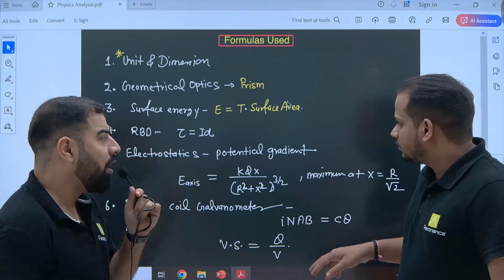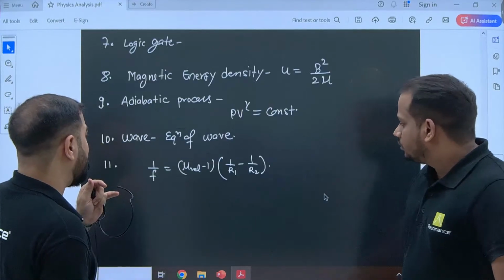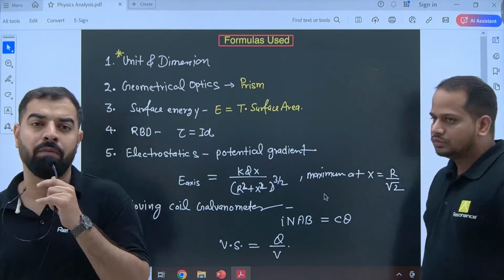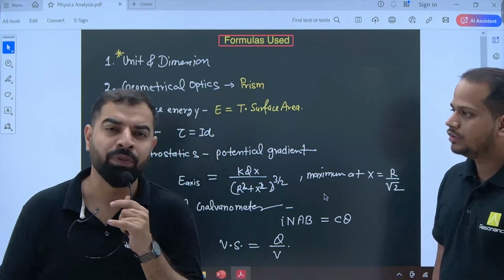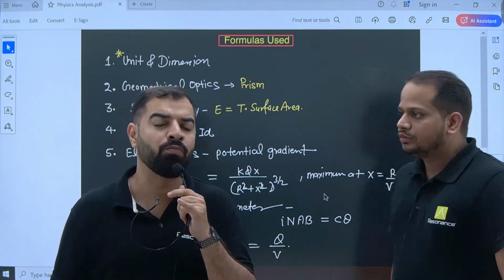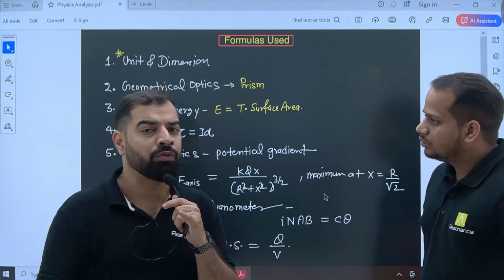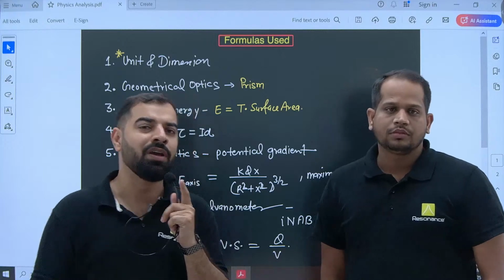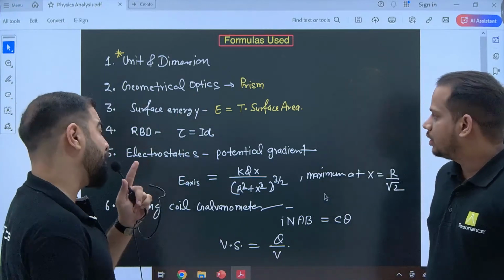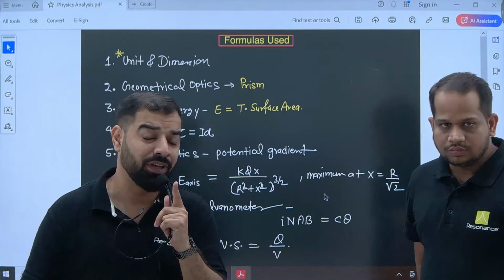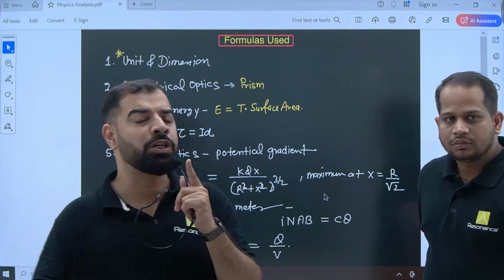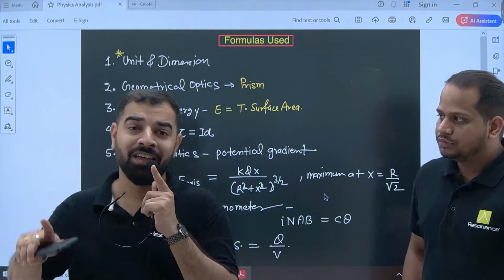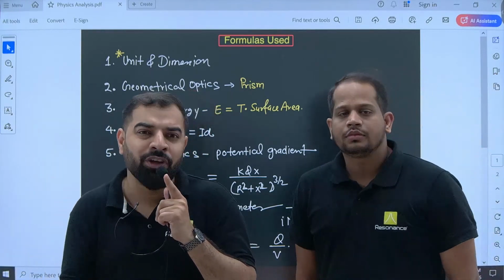Going for RBD, go to the back page. We have seen very basic standard questions. One was based on moment of inertia. In the morning shift there were 2 questions on rotation, and in the evening shift also 2 questions on rotation. One was based on moment of inertia, and the other question was new for this April shift. In the January shift, we mostly saw questions based on moment of inertia, especially on cavity, right, sir? And in this shift, we have seen a little more variety.